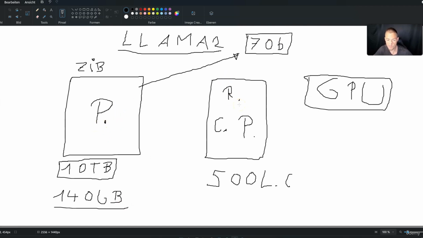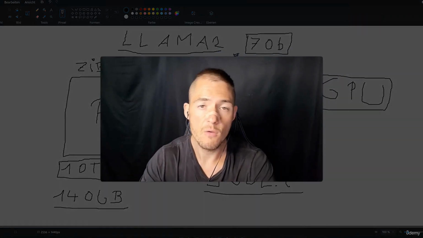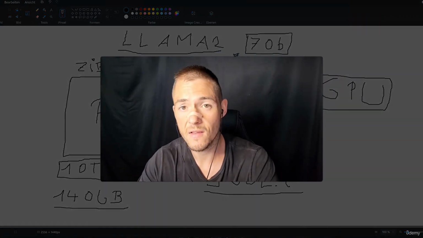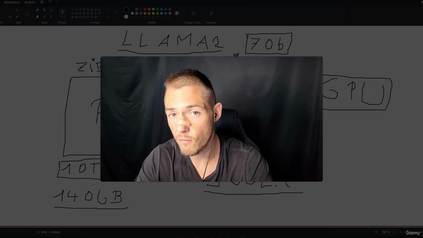And then we have the second file. The second file is the run file. It's just a few lines of code. And if we have an open source LLM, just like Llama 2 or even Llama 3, or whatever open source model you want, we can download these files and we can run them locally on our PC, and this brings us maximum data security because nothing goes over the internet.